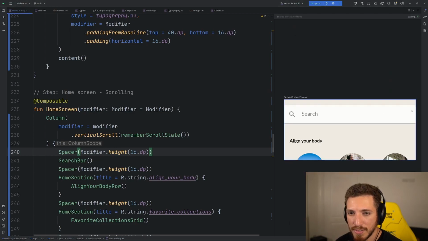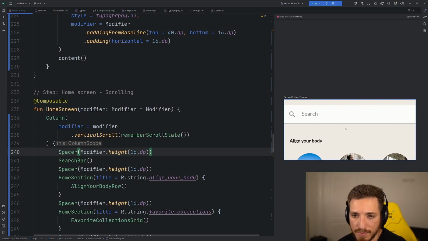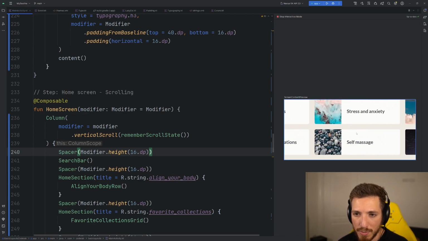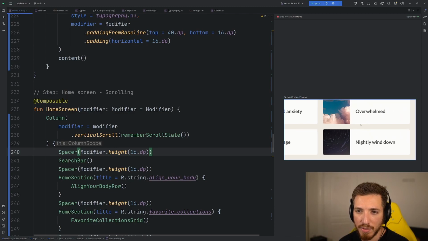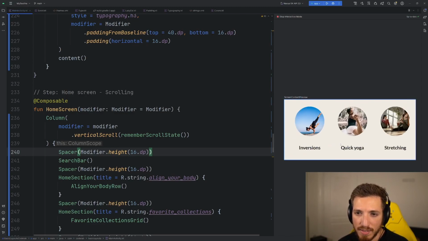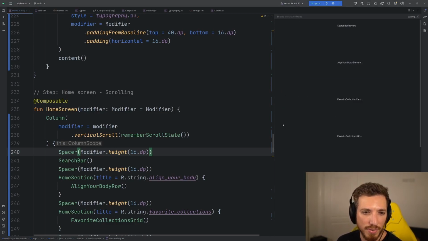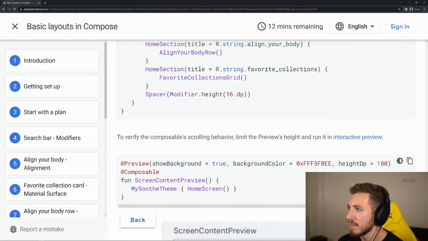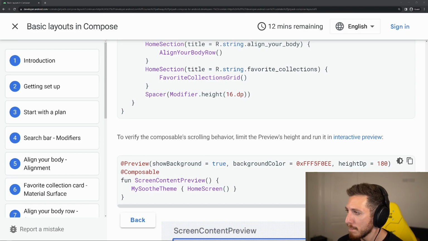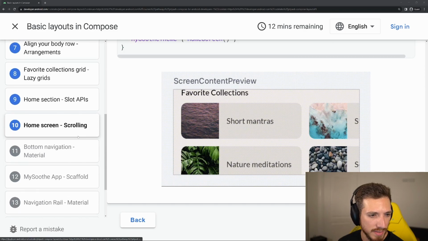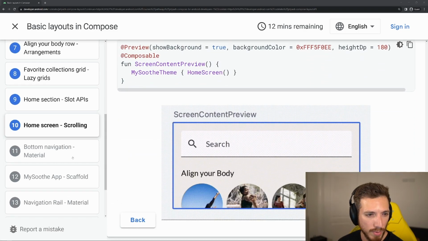All right, perfect. Let's take a look here. Now we're able to scroll all the way. And we should be able to scroll left and right as well for the grid and the row up here. Perfect. So this was successful so far. Let's take a look here at the next content. So it seems like we wrapped up most of it.